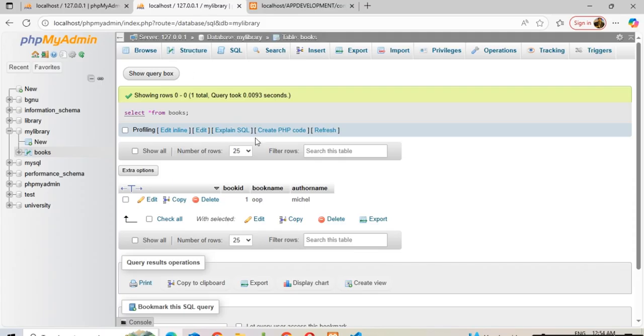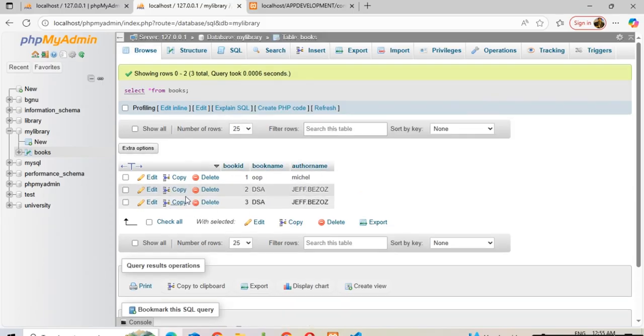So again we go to our database and refresh the database. Now it shows the values that I mentioned, that is DSA and Jeff Bezos, and it inserted.